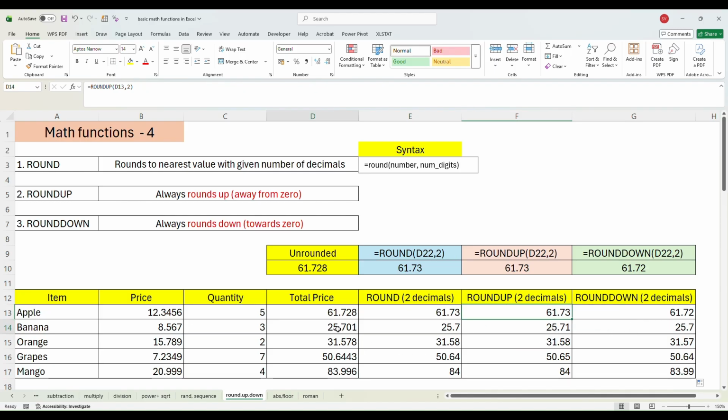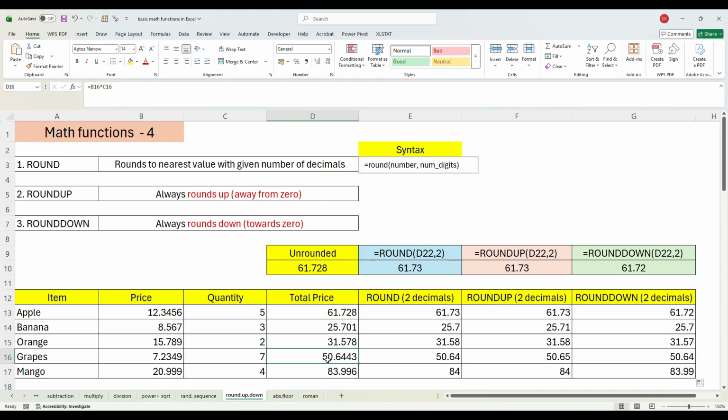If you look at this one, it is 25.701, so the last digit 0 has no value, so it is 25.7. And here the round has gone to a slightly upper value, similar to round up. So both are functioning the same way. But in round down, it is going to a lower value. The decimal is 31.57, so the last decimal is 7.